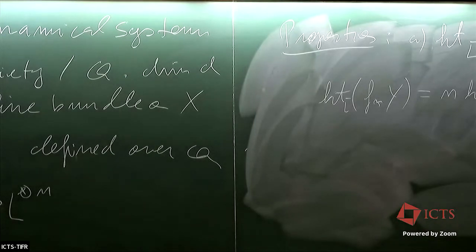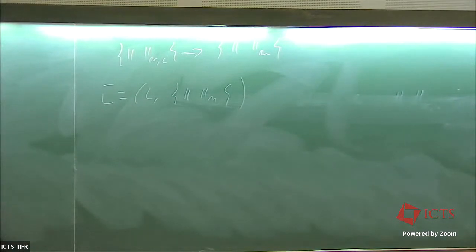Is it bigger or equal than zero? No. So the degree of height is bigger than zero because L is ample. Then there is a notion of being arithmetically ample, which means that the height of everything is strictly positive, but this one will not be arithmetically ample, it will only be arithmetically nef. So we only will know that the height is bigger or equal than zero, but this will never be arithmetically ample because in particular the height of the whole variety is zero.